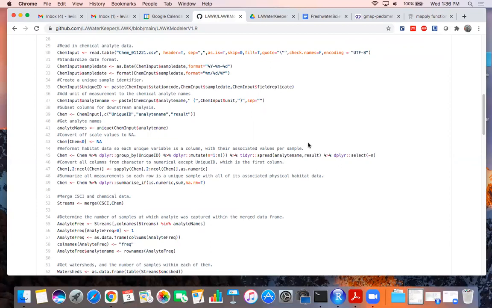So now we want to split those into columns, and it says, okay, now spread it. So we take that column with all the chemical analytes and flip it around, so now each analyte is a column, and then pass it such that we're going to select all of them and dump out the results. But basically it's a way of saying pass to. So you don't have to save each intermediate step as a data frame.